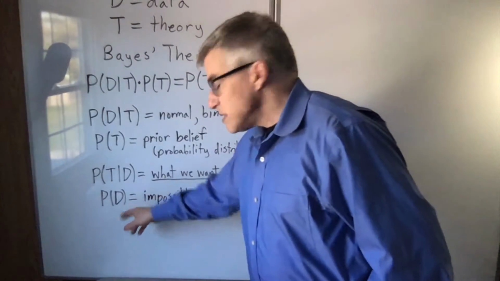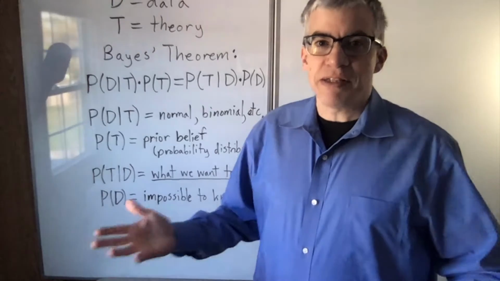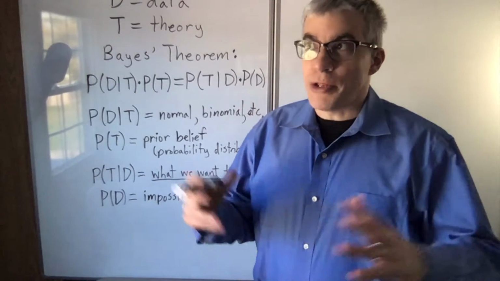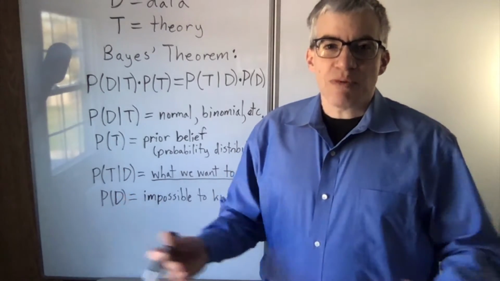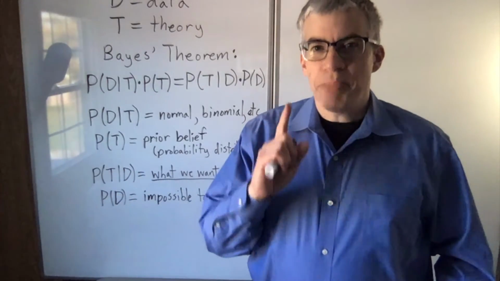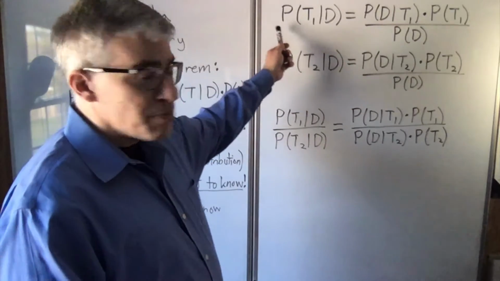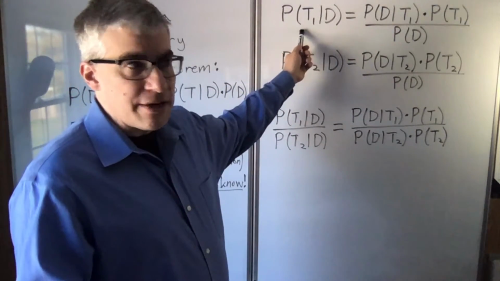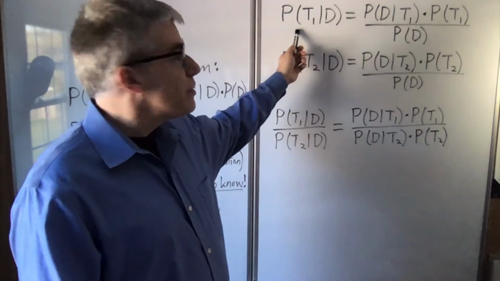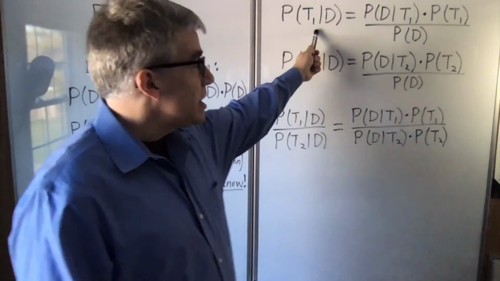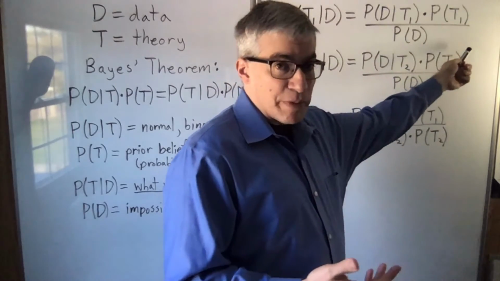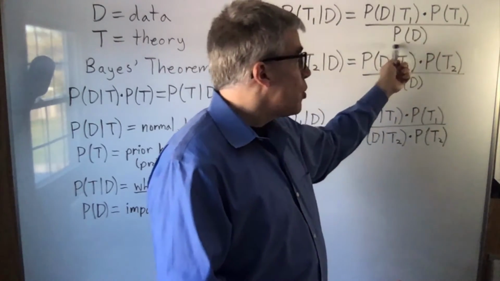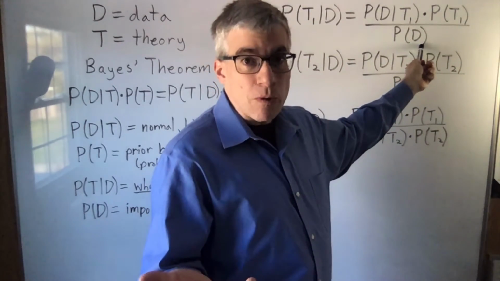And the last piece is, what's the probability of getting this data? In like all the universe and everything you can imagine and beyond, we have no way of knowing that. So that's why it looks so impossible to do. But there's a trick. Now, the probability of theory 1 being right, in other words, say the mean is 5, given the data, is by Bayes' theorem, probability of data given theory 1 times probability of theory 1, which we assumed, over the probability of the data, which we have no clue.